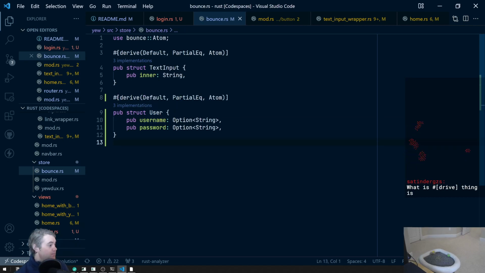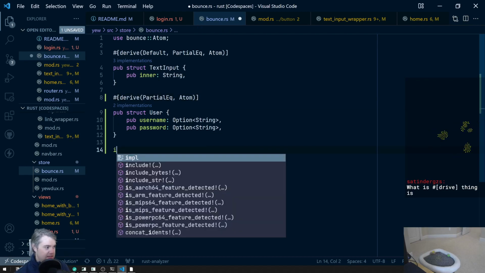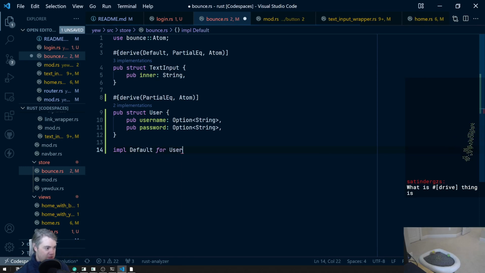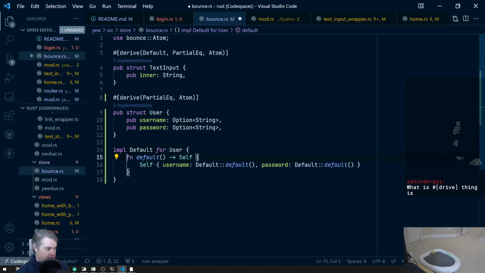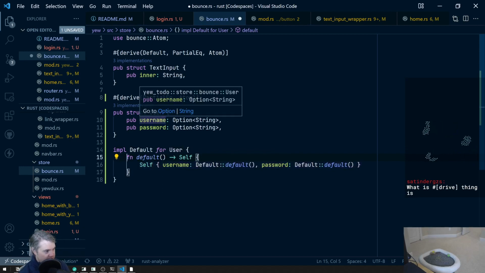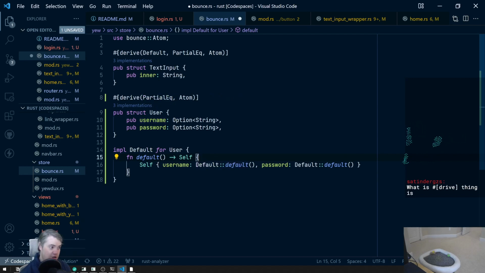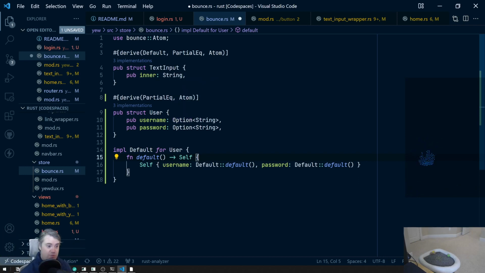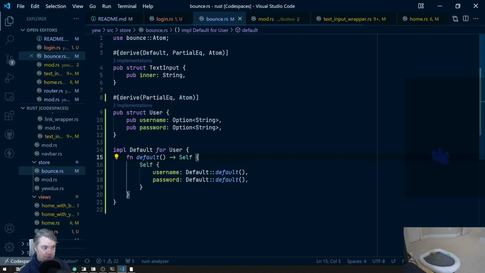Behind the scenes, if I didn't have this, what's happening is an impl Default for User. It's really simple. It comes through and says, for each one of these things, implement the default on it. So it does require Default all the way up the chain, but then I don't have to write this out for everything that I need that for. So that's what's happening behind the scenes.